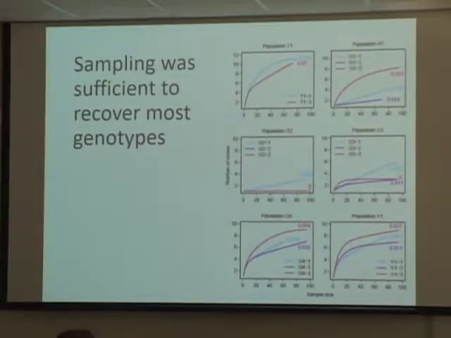So here I'm plotting rarefaction curves to see how well I did. And the numbers plotted are the slope. What this tells me is I would need, on average, 42 more samples collected from a population to recover one additional genotype. So I really did a good job at sampling almost all of the diversity throughout the entire population.